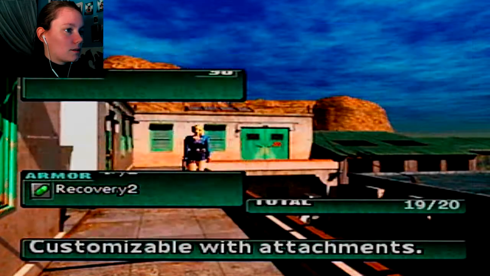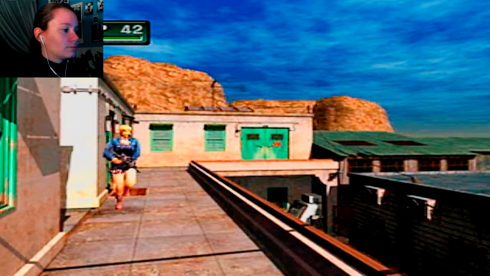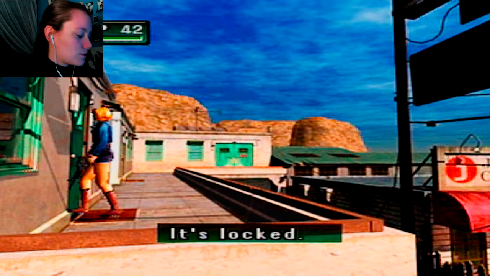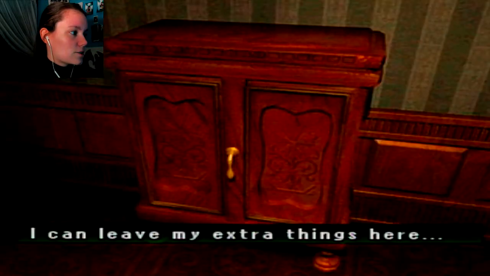How's my bullets looking? I've still got a lot of them, so we're good. Is this the one that's locked? Open the door with the motel key. No, I didn't want to go through there yet. That's a very nice hotel room. It's a lot nicer than the rooms down there. Room 5. Nobody's home. It's locked, because of course it is. Is there anything here I can steal? I can leave my extra things here.